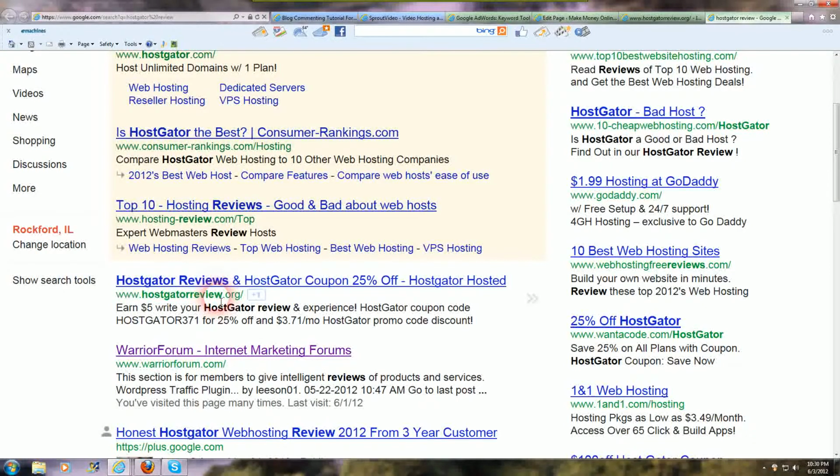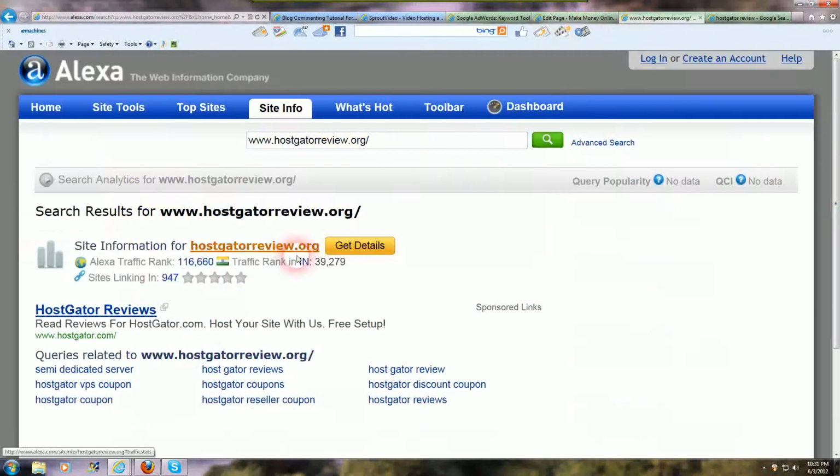It is a little flawed because you have to have your Alexa browser toolbar installed, and it goes by the people that have them installed, but millions of people have them. It's not perfect, but it's the closest thing I guess we have to perfect. It ranks website and blog traffic worldwide. So the lower the ranking is, the more traffic that particular blog or website has, according to Alexa. It'll give you a rough idea.